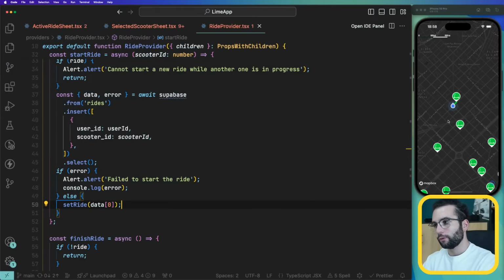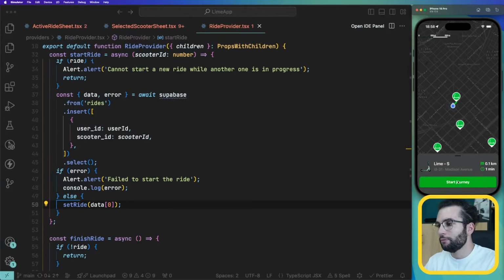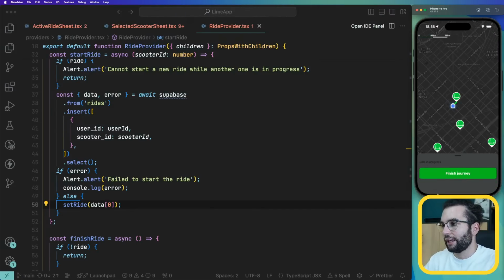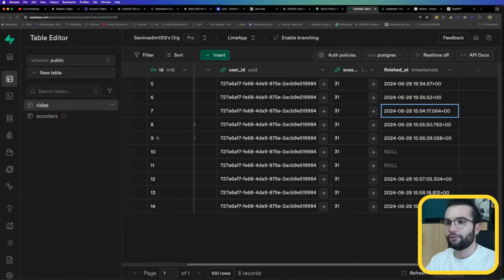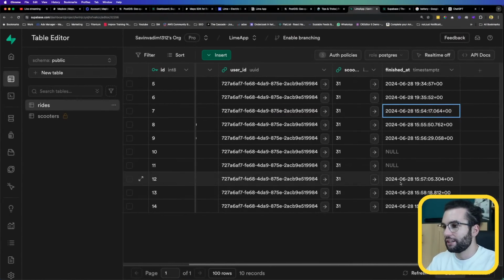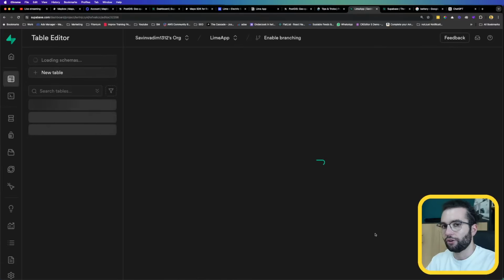We still have a lot of work to do around these rides, but at least we can go ahead, start them, and see the ride in progress. Then when it's time, finish the journey and be able to start one again. And all of this information is stored in the database, and we can properly see what's going on.